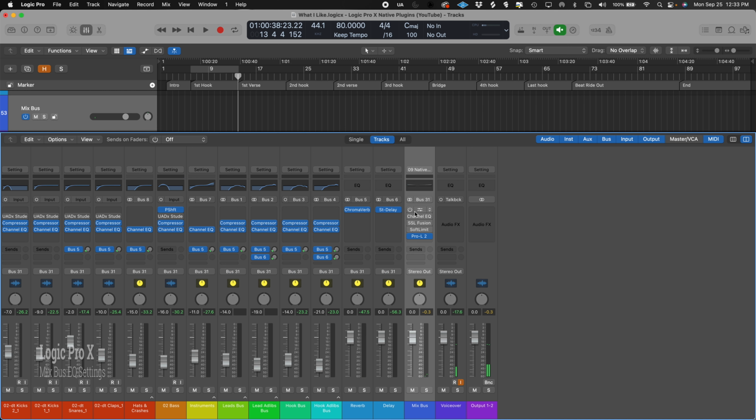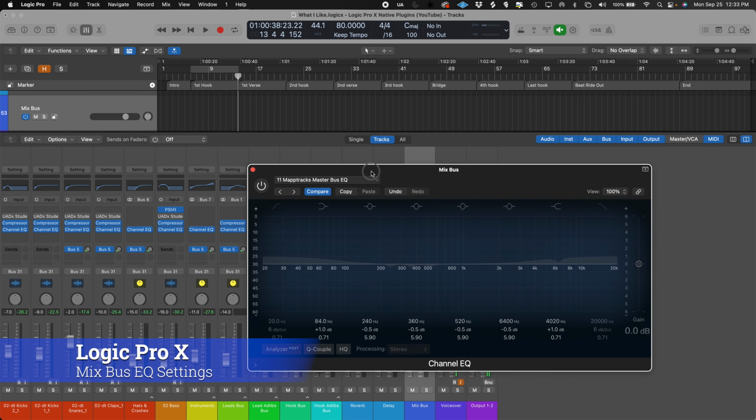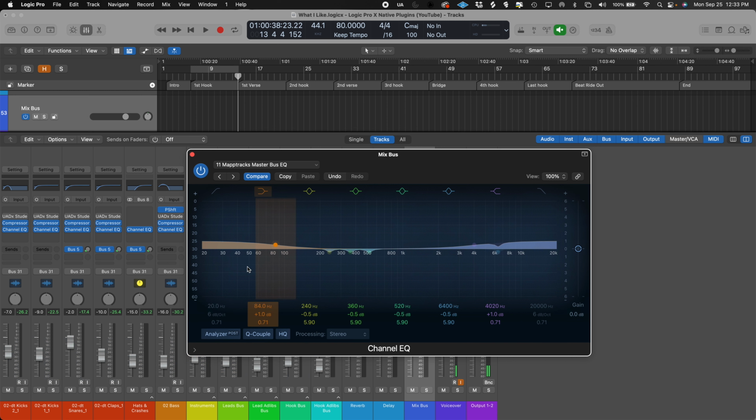There you go. So what we did with the channel EQ is we pretty much boosted a little bit over here at 84, took some frequencies out a little bit that I didn't like, and then boosted again over here at 4,000. Again, the numbers mean nothing. What you do is you basically sweep this EQ around, and whatever sounds good to you, whatever number it settles on, then that's what sounds good. Each track's going to be different. Each bass or kick drum is going to resonate at a different tone, and that's what you want to focus on. You want to focus on where in the low end am I getting the best bang for my buck.